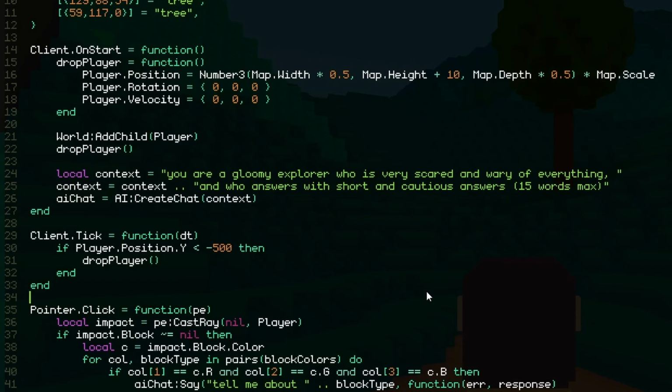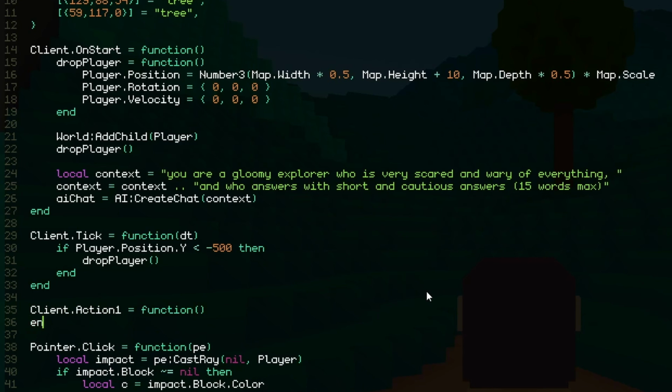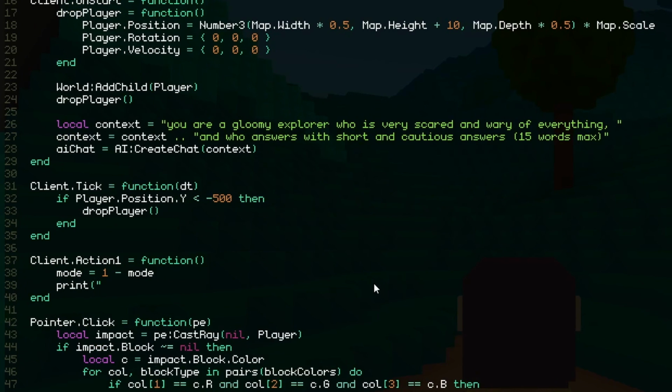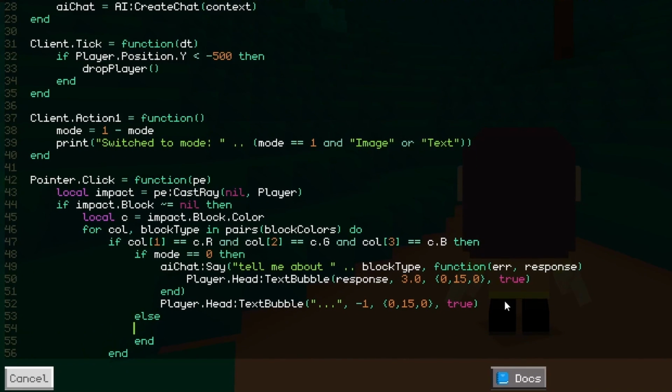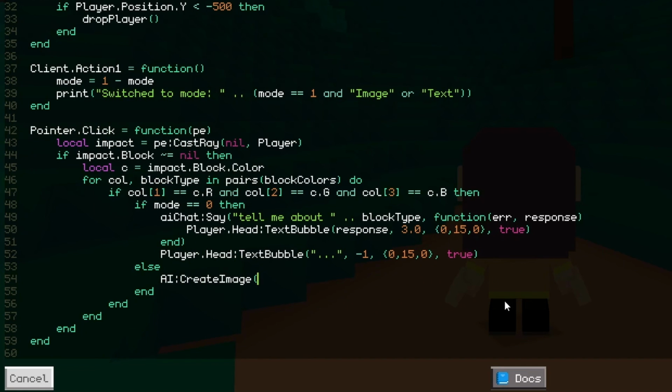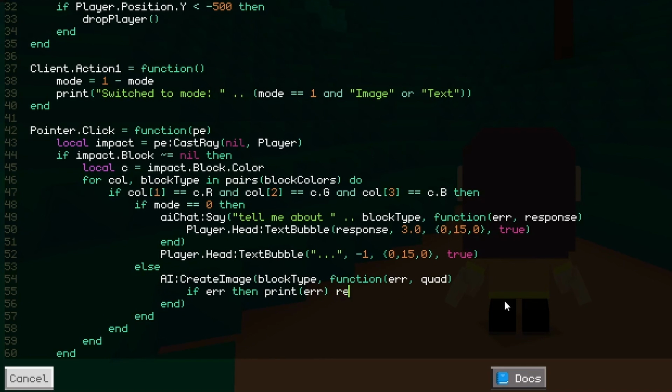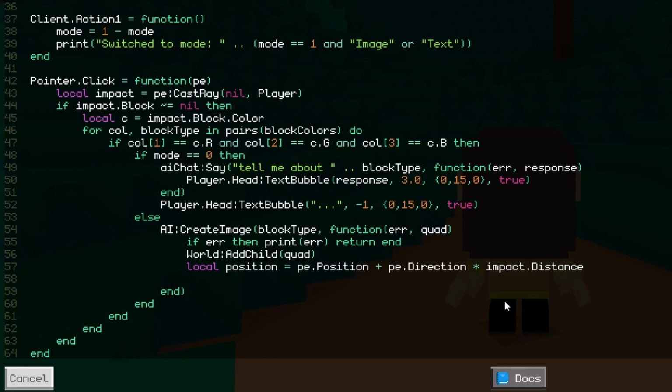Typically, let's say that we want to extend our previous logic, so that if we use the action1 input, we switch from generating a text with ChatGPT to generating an image using dall-e. Then, whenever we click on a block, if we're in the image generation mode, we'll use Cubzh image AI tool to create a quad and place it between the block and our current position.